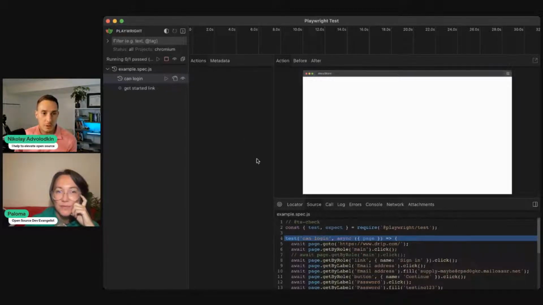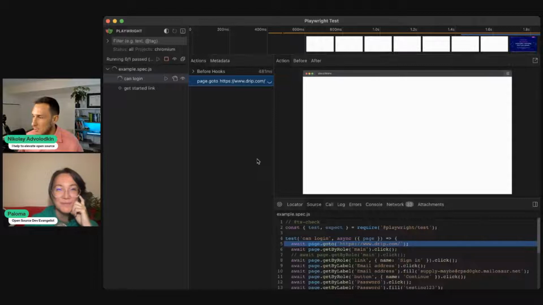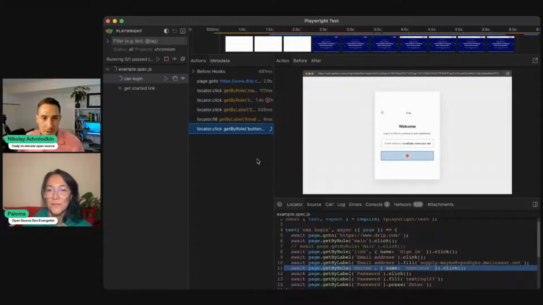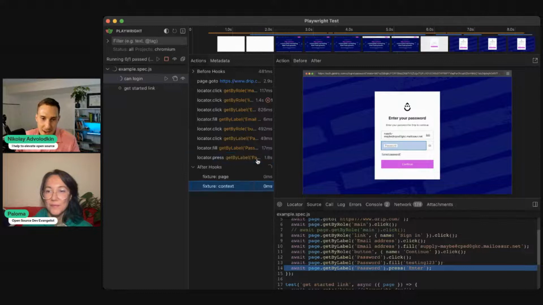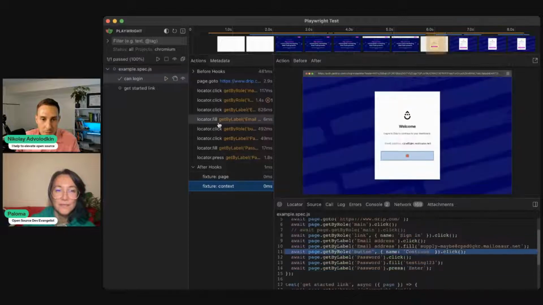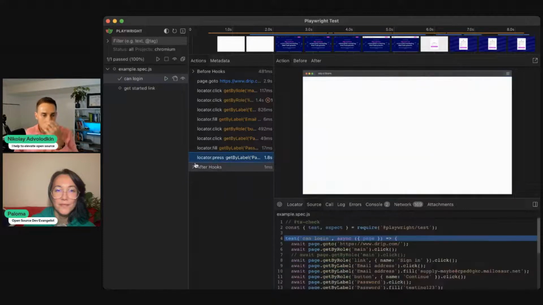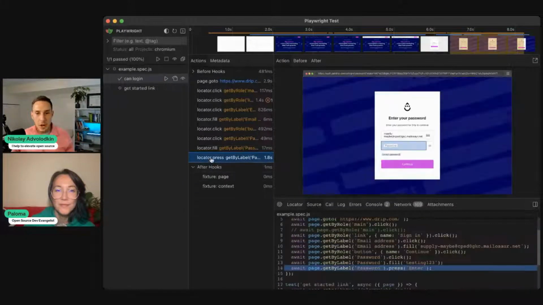Yeah, try to run it. Let's see what happens. Look, it's doing stuff. Yay. And it got stuck after enter. I mean, makes sense. We don't have an assertion to wait for anything at the end.